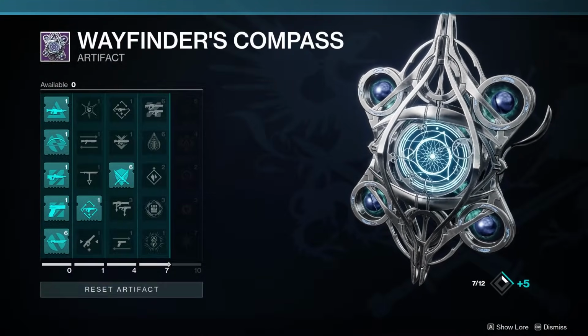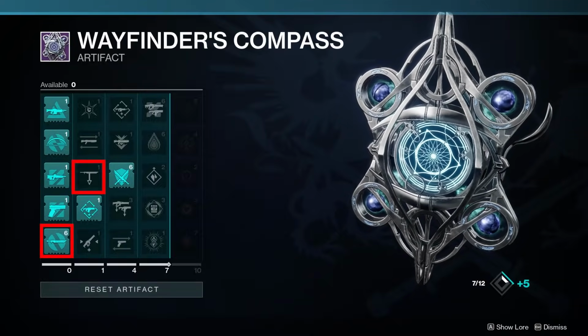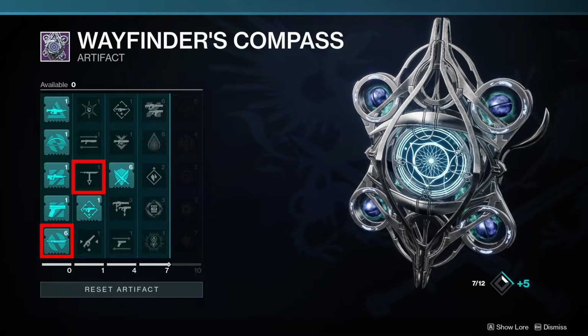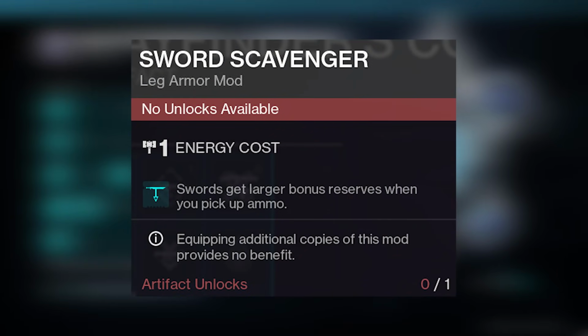Next up, we have Sword Scavenger, a 1-point mod that will pair well with the Overload Sword from the first column. Swords burn through ammo pretty quickly, which is why this is a solid pick. Not only does it increase the amount of ammo you pick up off the ground, it also increases your overall reserves. I do want you to bear in mind that multiple copies of this mod no longer stack.